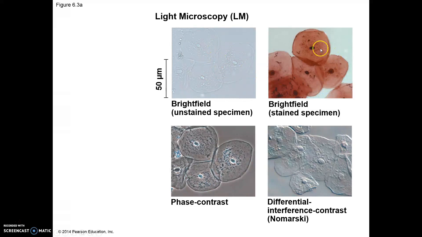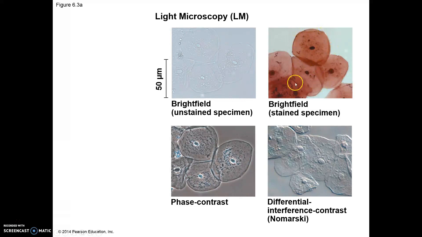One way to improve this is by utilizing stains. Stains are small molecular entities that have coloration and often have the ability to bind something specifically — like proteins, fats, or other structures. In doing so, we can highlight particular features of the cell. This increased contrast allows us to see more in a stained sample than in a bright field image. There are limitations, though — typically when we stain things, we kill the cell in the process. So there are other techniques to increase contrast without actually killing the cells.